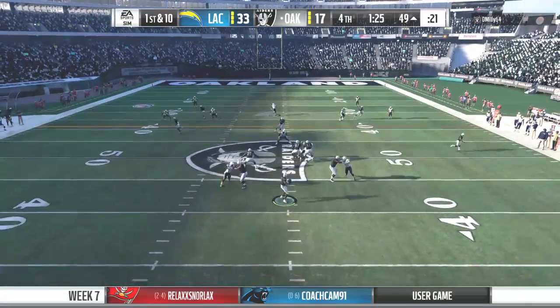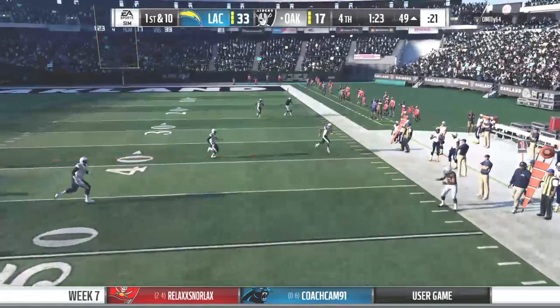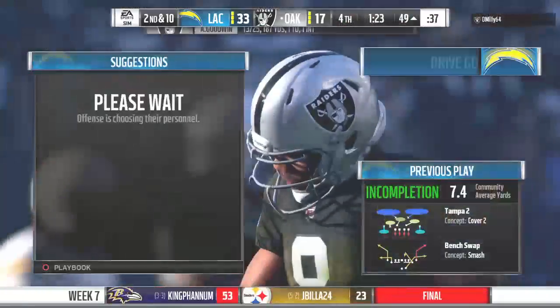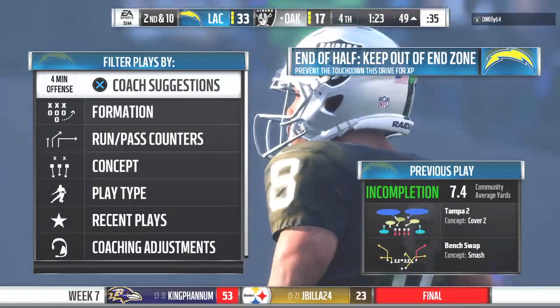On 1st and 10, Goodwin. And they're not able to hook up there. Incomplete. They were trying to get it to DeAndre Washington. And now it's 2nd down.